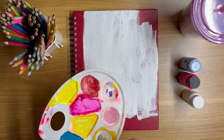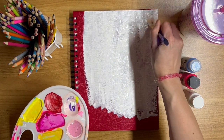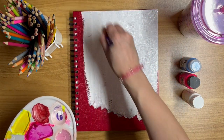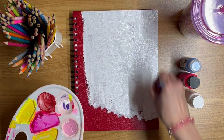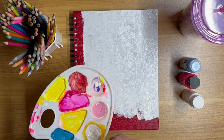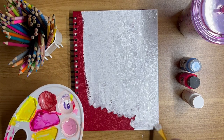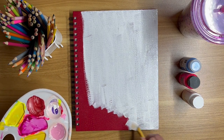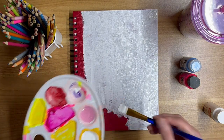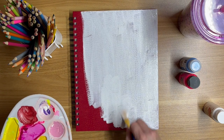The reason that I wasn't using this journal just kind of hit me. I think it's because I don't have a journal that's my journal or my sketchbook. So when I thought about this project, I thought, well, how can I make it mine? How can I make it uniquely mine, something that is not just something you can go buy at the store, something that has its own unique twist? So when I decided to do this, I said, well, if I'm going to do it, I'm going to do it 100%, because nothing else has worked up until now.